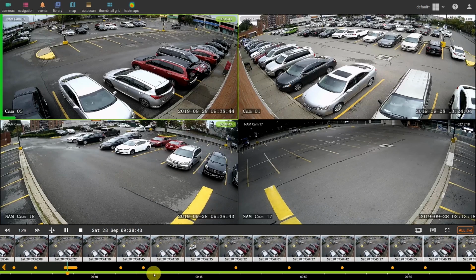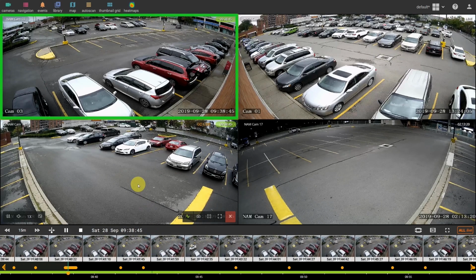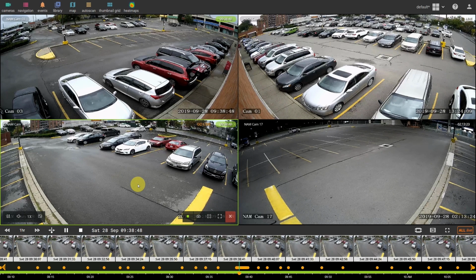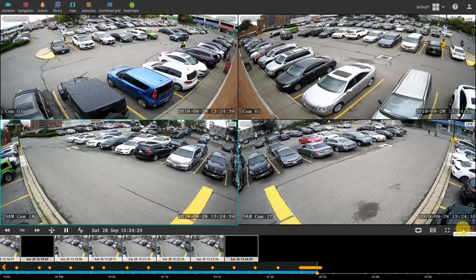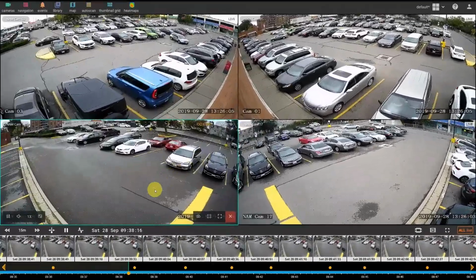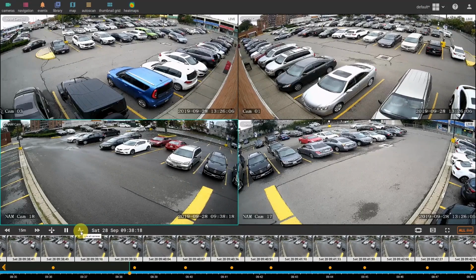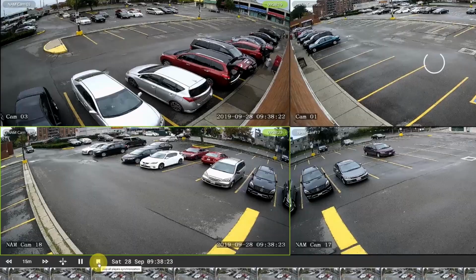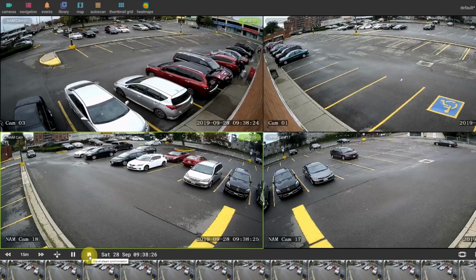The green color of the timeline indicates that synchronization is on. You can change selected cameras while synchronization is on. This allows you to jump to the previous or to the next event for the selected camera, or click anywhere on the timeline to change the playback position for the selected camera. The dependent cameras will follow. To stop synchronization, click the Sync button on the selected camera.